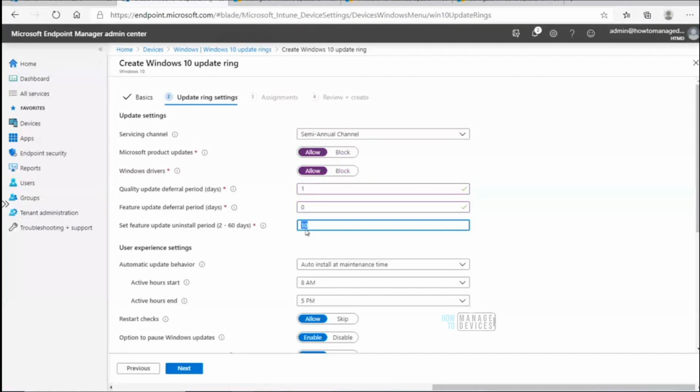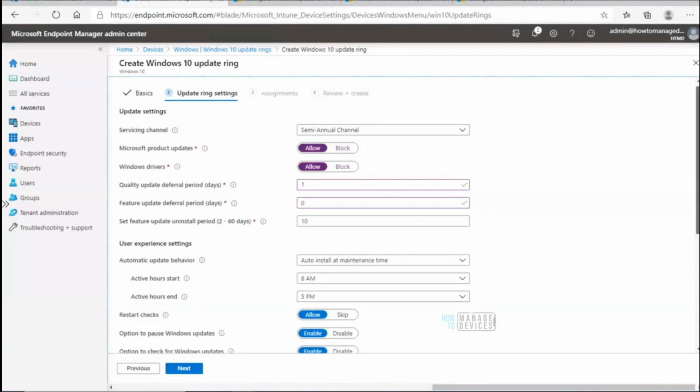For example, if you did the upgrade on 10th of May, you can roll back until 20th of May. If your user comes back on, for example, 23rd of May, saying they want to revert back to 1903, then that is not possible. So the default value is 10 days. Okay, so I'm going to keep that there.